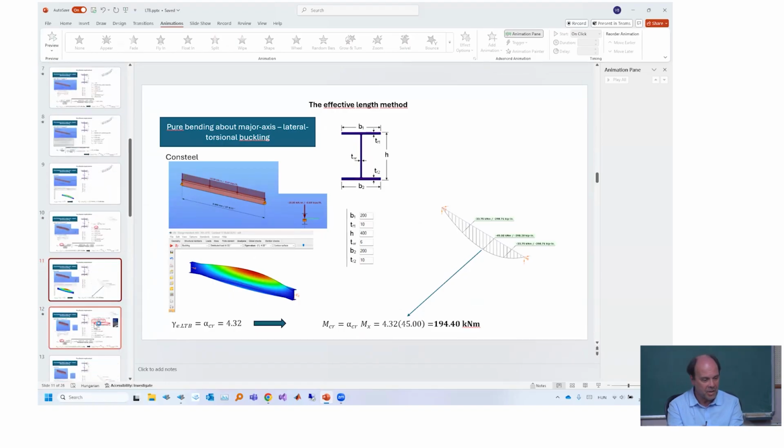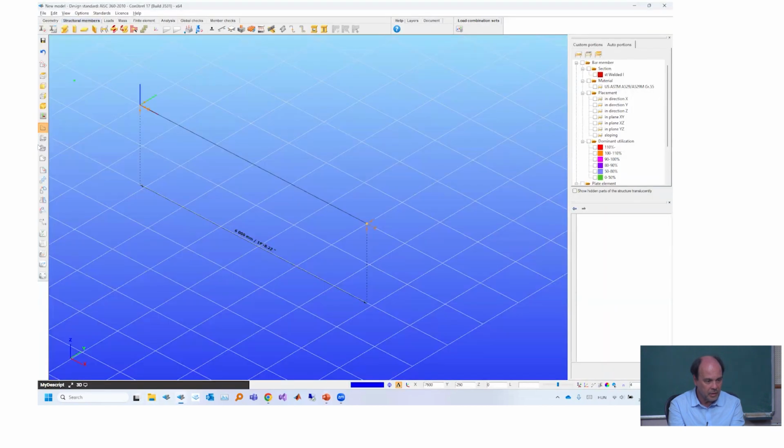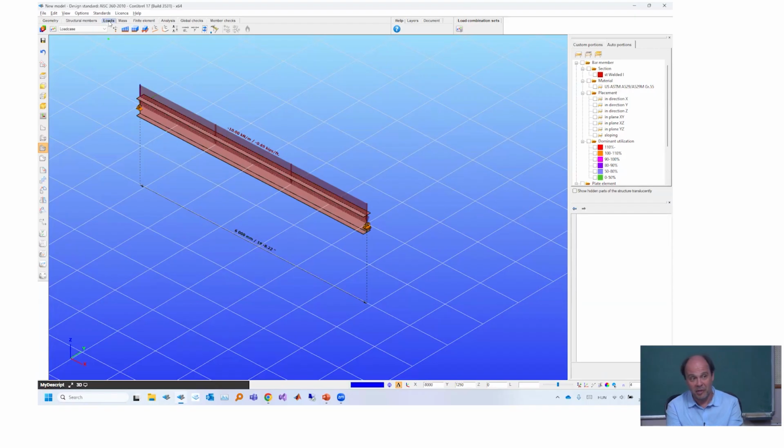Okay? Now, what happens if I move the load to act on the top flange? That's already something interesting, because that's not too often studied by design standards, but of course the engineer can have that feeling that the load is really acting. Of course, in reality, it's always a good question: where is the load coming from? If the load is a big fat bird which is sitting on the beam, then it's really a load without support. But most of the loads are load and support at the same time.